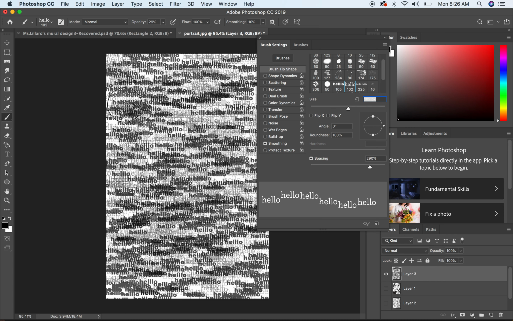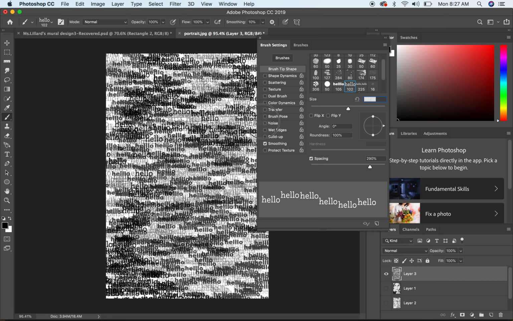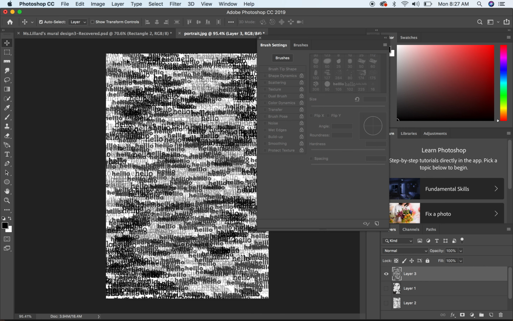Okay, looking pretty good. I can still see some hellos here and there. I'm just looking down at my thumbnail to see where the darkest areas are, and it looks like this bottom corner definitely, so let's just bump the opacity up to 100% and put some really bold hellos down here, and maybe some more up here and in the eye area. Okay, all right, cool. So we're done with the brushes.